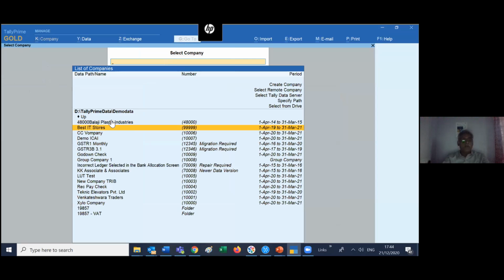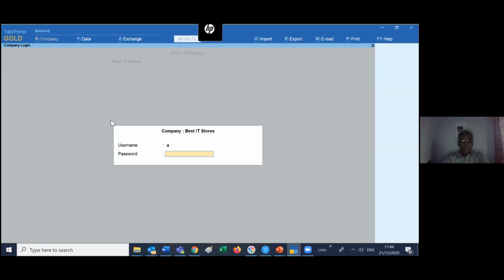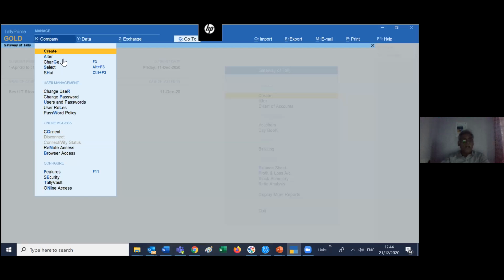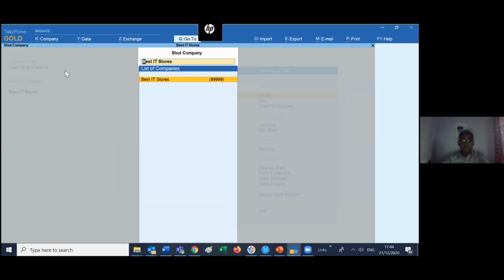For example, I am working with Best Data Solution. I will give a user ID and password called A&A. For some reason, I would like to open another client's data, or for the same client I have got multiple year data or multiple group companies, multiple branches, different data is there, but in all the companies only the same user ID and password is there. So in such a case, what happens when you select that company?